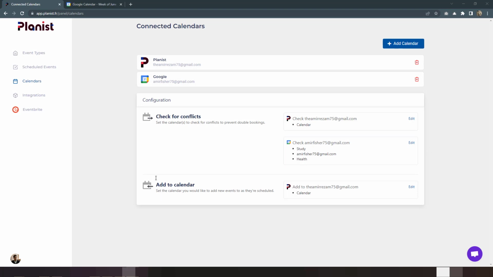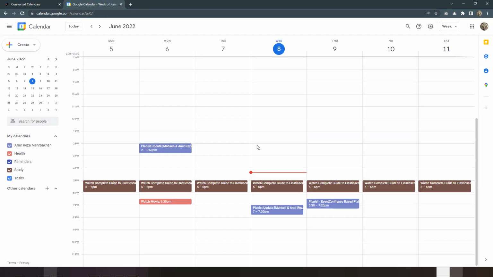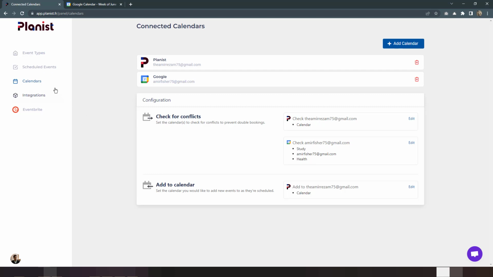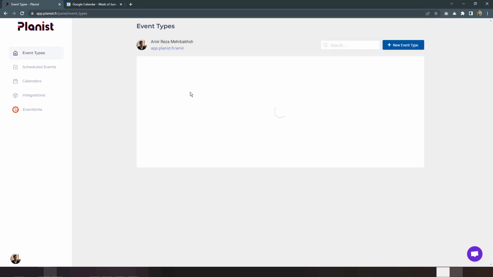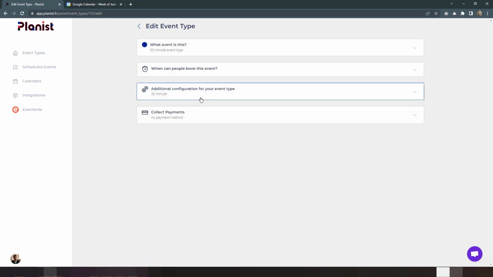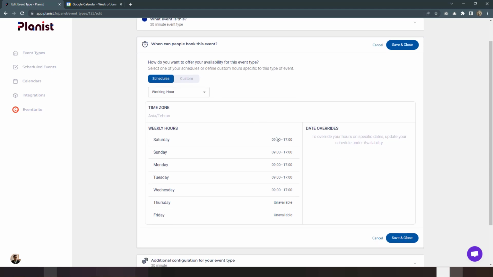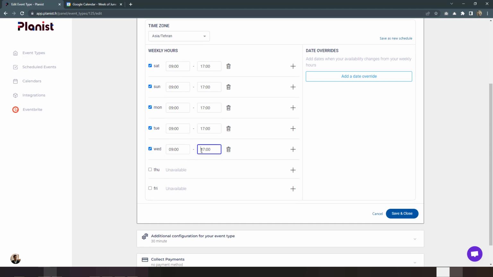Okay, let's just show my calendar. I have 2 upcoming events. One from 5 to 6 and the other one is 7 to 7:50 p.m. In order to demonstrate how it works, I'm going to show you my 30-minute event type and edit that. Because I'm only available from 9 to 17, but I'm going to change it from 9 to 20.